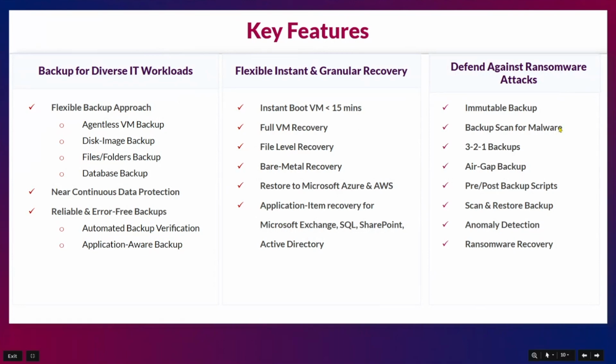As a backup solution, we provide you options to secure your data by having multiple copies. That is the 3-2-1 backup policy, where you have 3 copies of your data stored in 2 different storage media and 1 copy offsite. For your virtual environments, whether VMware, Hyper-V, Proxmox, oVirt, or KVM, you will have this 3-2-1 backup policy rule applied.